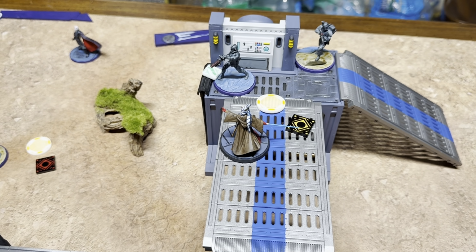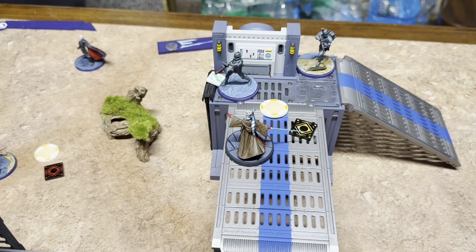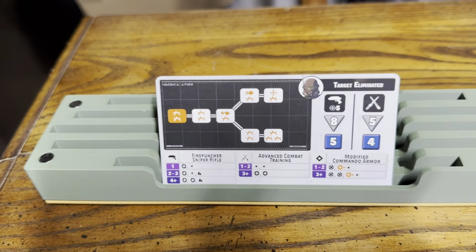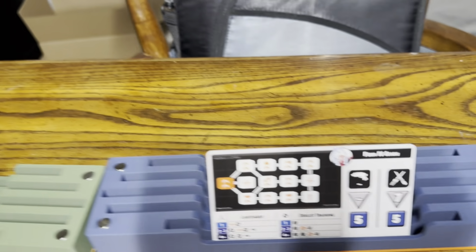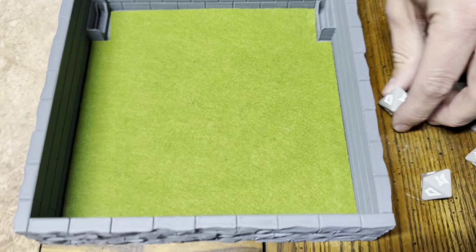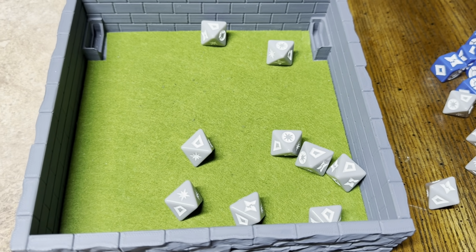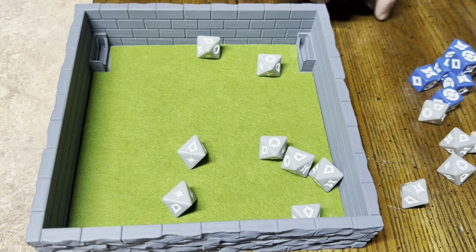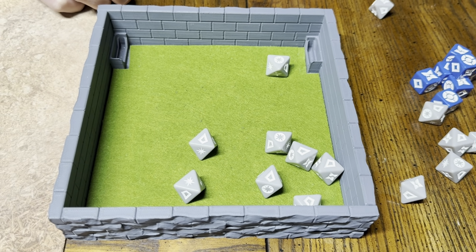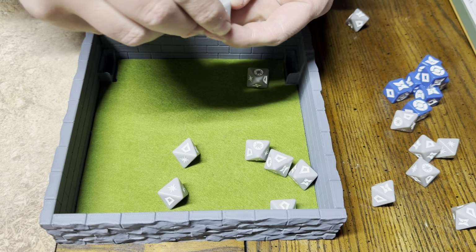And then we are going to go ahead and take a focus for our first action and then shoot into Shakti for our second. Here's his dice on attack. He's coming at me with 8. And he focused, I believe, right? I did focus. So 9. So I got a total of 9 in defense. One failure. Dude, what a good roll. I like that roll. 5 expertise, though, is not great. Maybe. I think it's like 2 crits and a strain. That's a good roll.